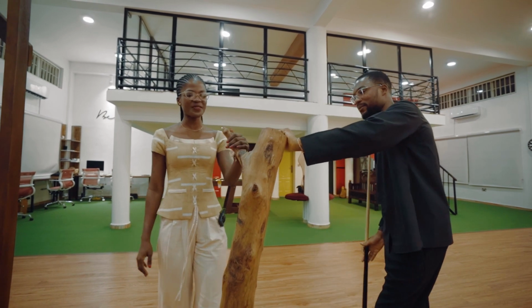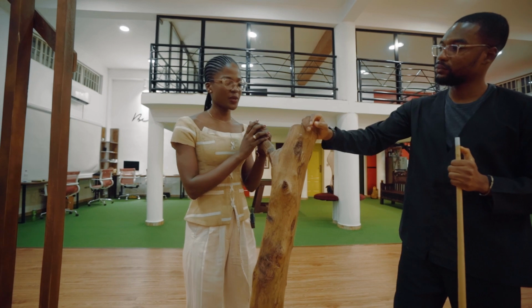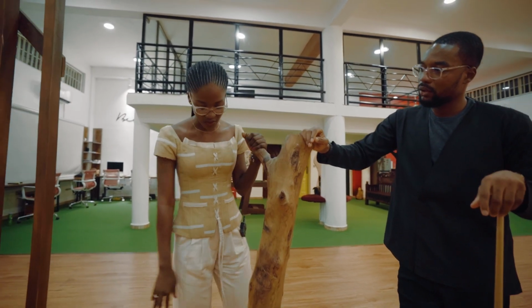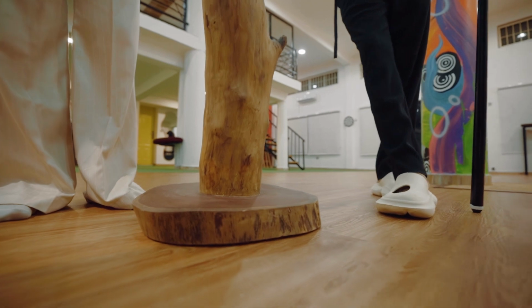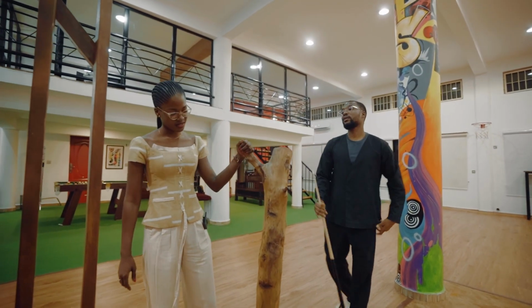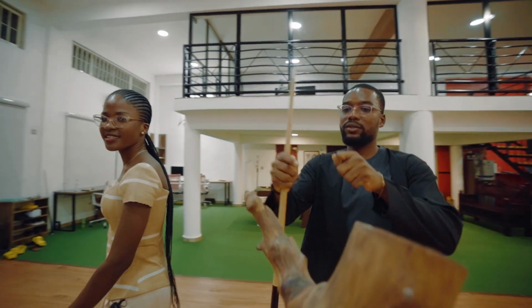Let's go. Anyways, we saw this rooted when we went in search of center tables. So we asked for it to be taken out and finally polished. And we asked for a base to be put beneath it so that it can serve as a stand. Now I use it as a coat hanger. Or a Christmas tree. But I think a coat hanger works. Just hang something.